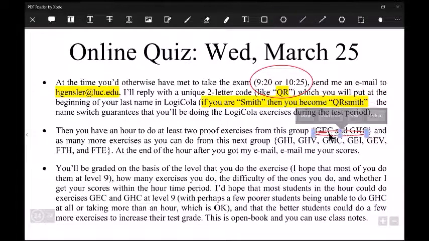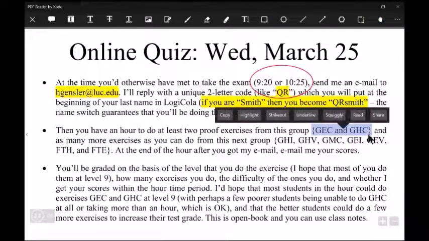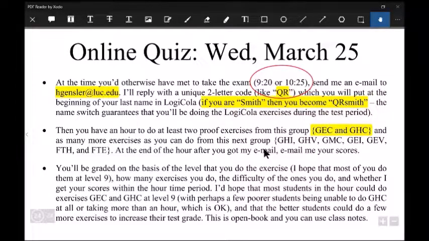I'm getting mixed up here. I want you to do at least these 2, and possibly as many others as you can do in the hour time frame.